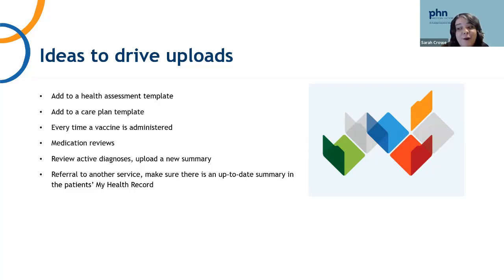And like I just said, referrals to other services. When you do a referral to another service, it's great to make sure you do a shared health summary as well, because then that provider will have up-to-date information and they may go and check my health record to check what medications and what allergies they might have. So it's a great way to improve referring patients and making sure that they have all the information they need.